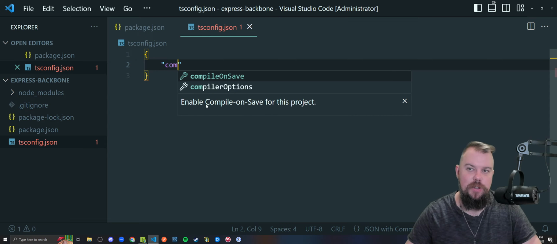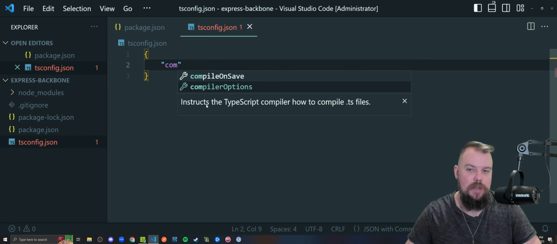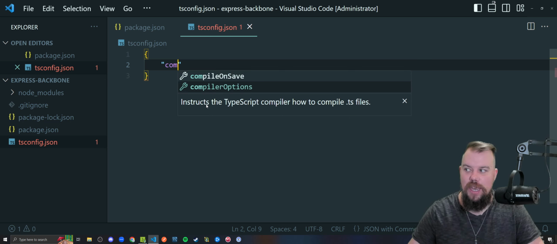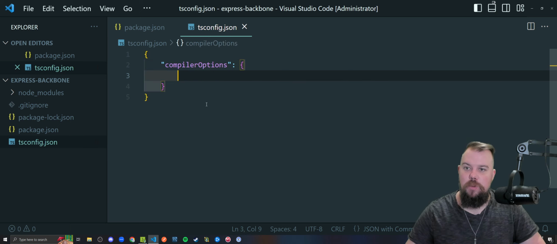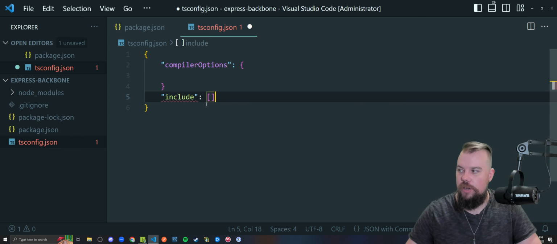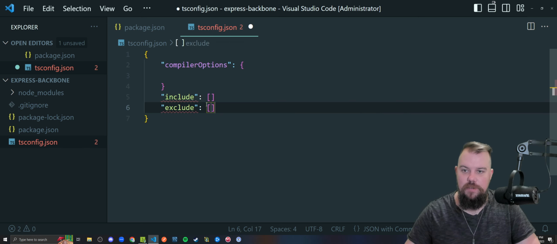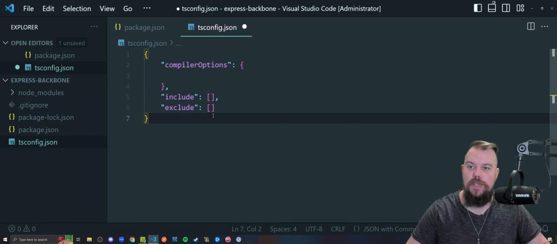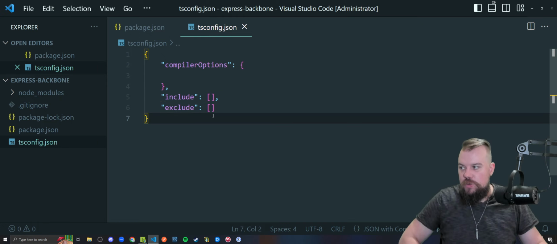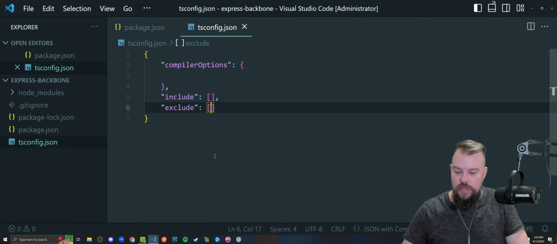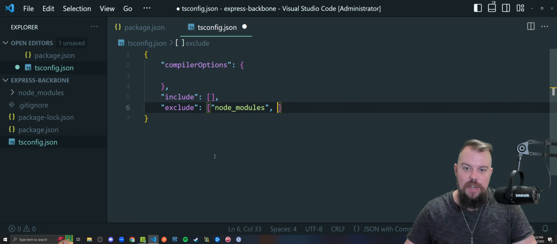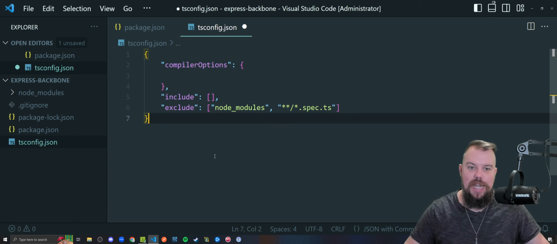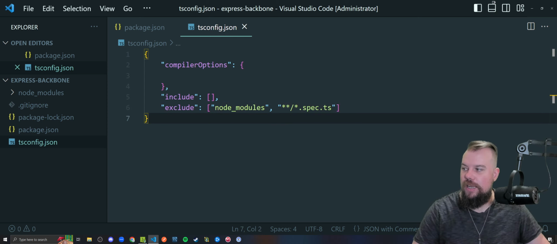Now, because our VS Code editor IntelliSense is coded with TypeScript in mind, it can go ahead and help us begin auto-completing some of these properties. So we can see compiler options will be something we're going to include right there. We're also going to include an include array of stuff and an exclude array of stuff with commas in between them. There we go. That's going to be our three main properties we're going to be looking at here. In terms of exclude, I'm going to exclude our node modules, as well as, if I end up getting to testing, so be it, we're going to have to include something like that to begin excluding any kind of test files, right?